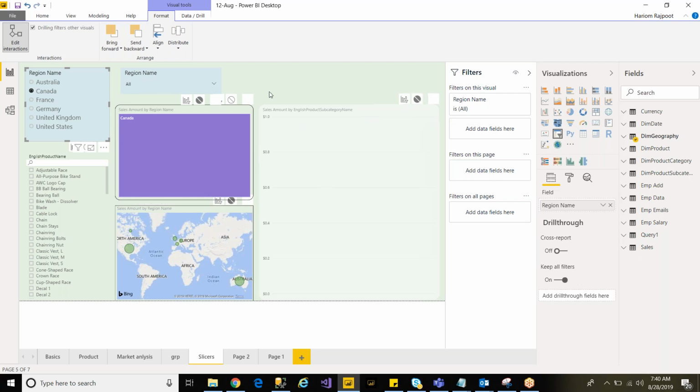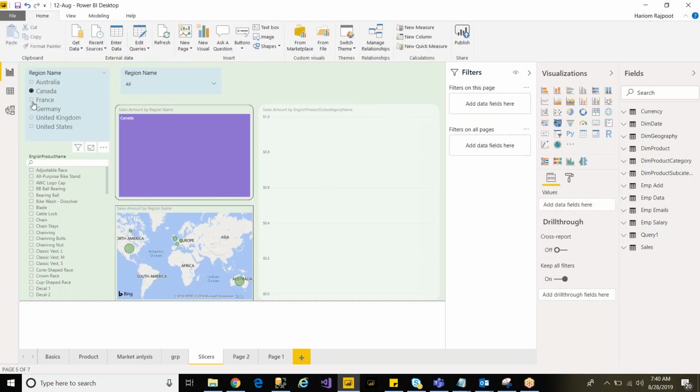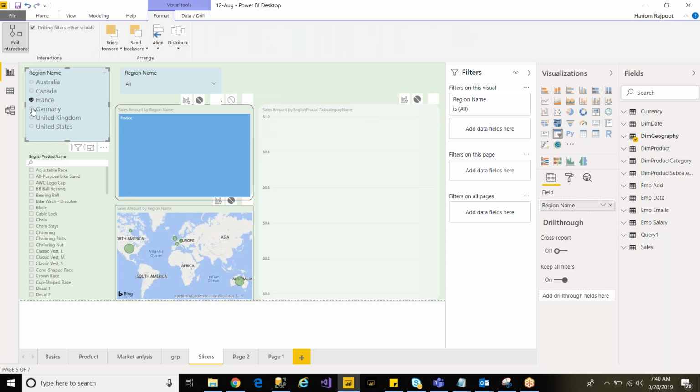Three charts, no impact, but still you can see this particular chart is not impacted, though these charts are still impacted. It means, let me see what is the issue here.